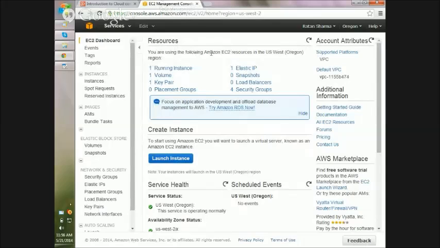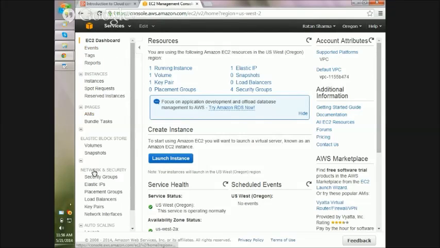So you can see my running instances: one running instance that I've created, which is using one Elastic IP. This IP is used inside the image to connect to each other's computers. This is not exactly a static IP. So this Launch Instance area is where we can start launching an instance.